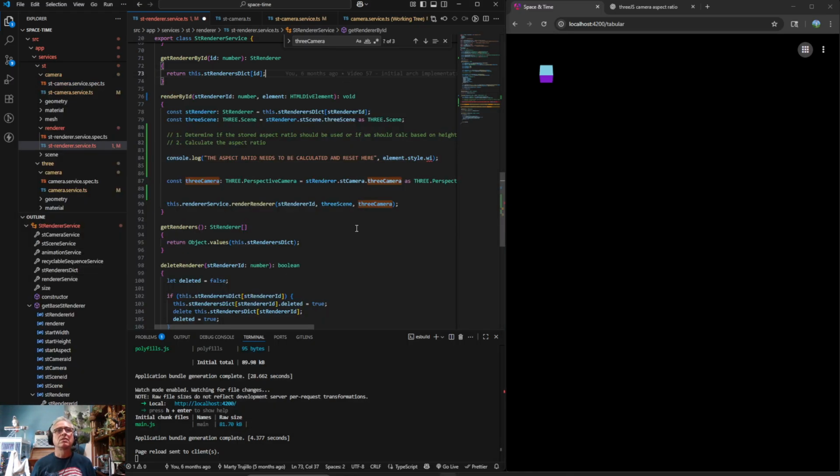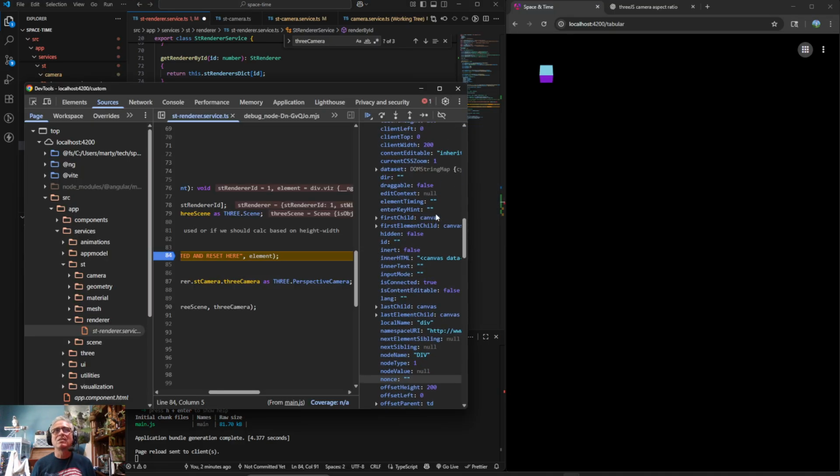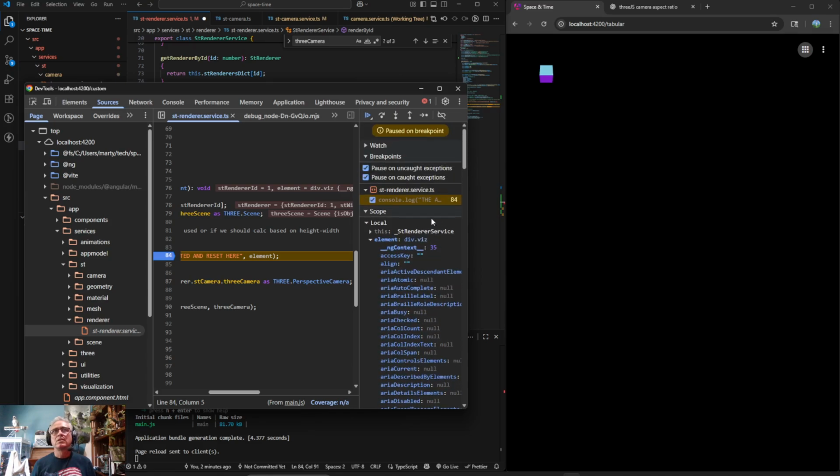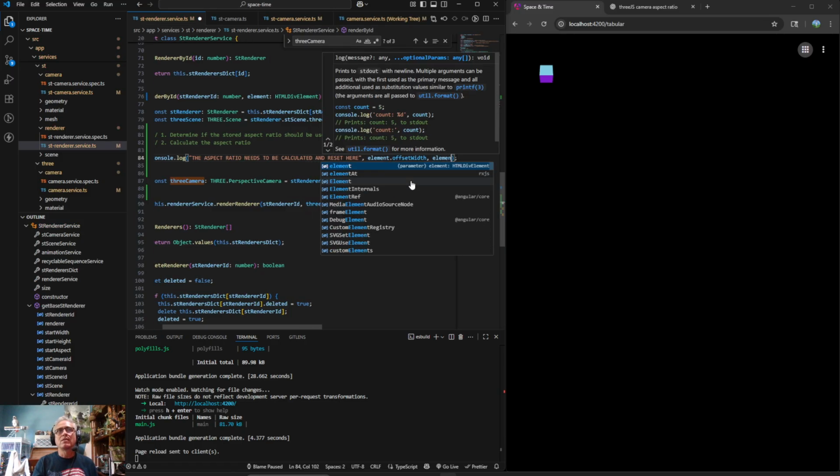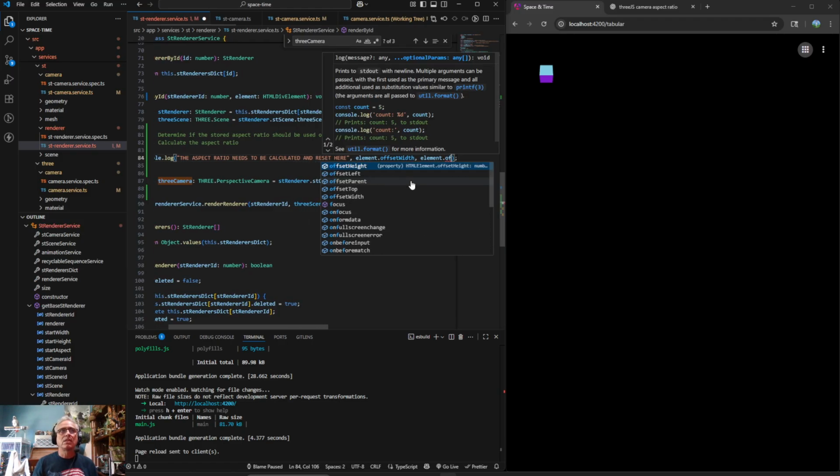Did I misspell it? Or maybe it's under style? No, it looks like it's just right at the top there. For some reason, I thought it was under style. Element dot offset width, dot offset height.